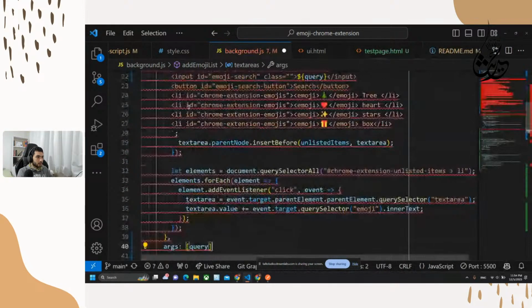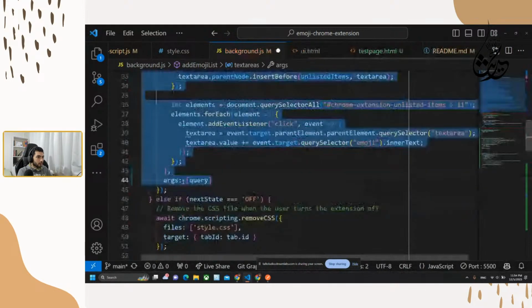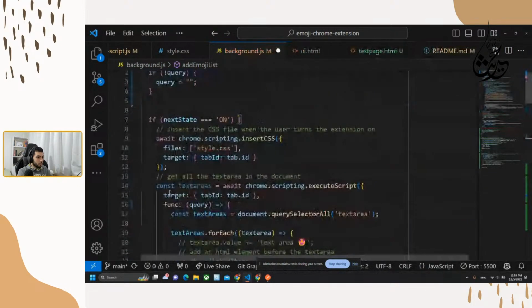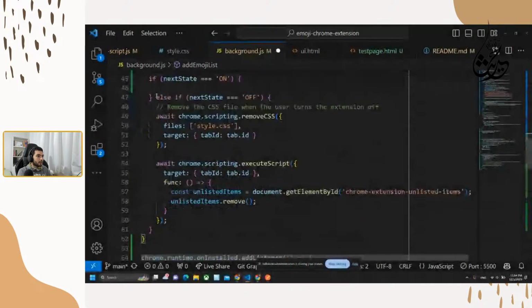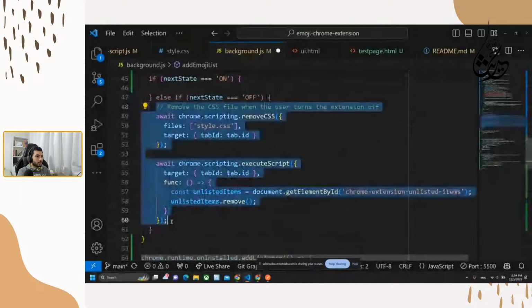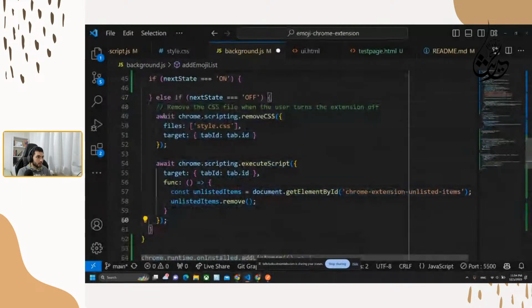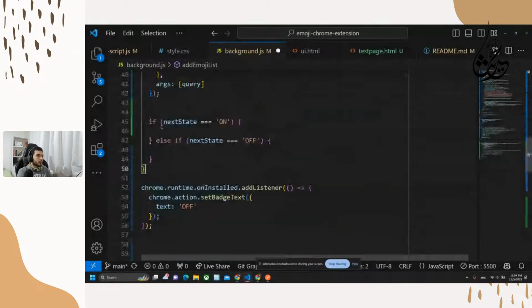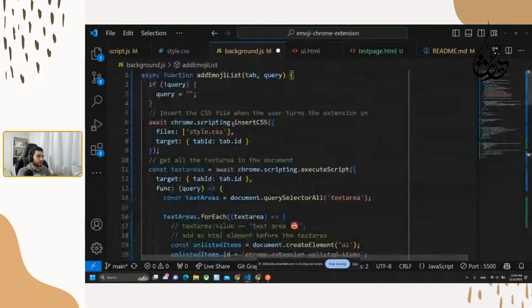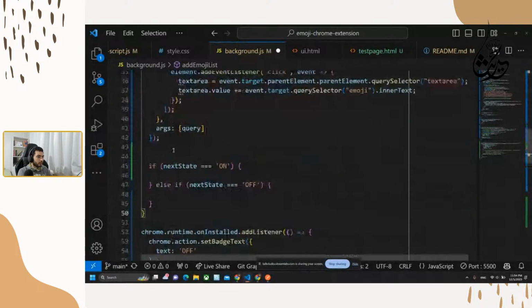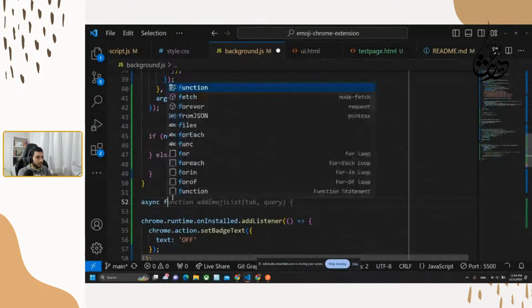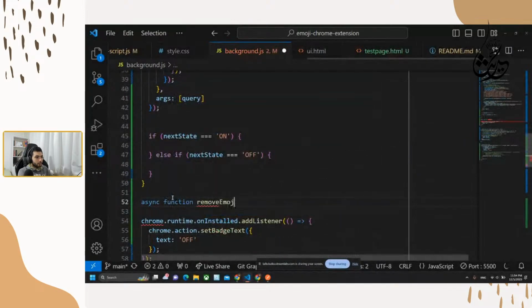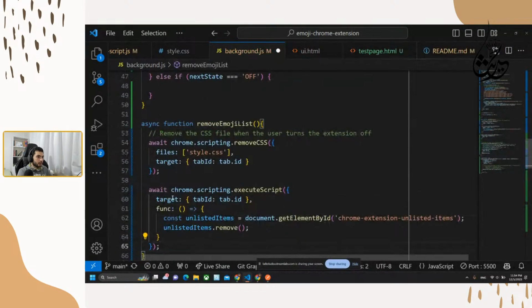So this add emoji should only do the insert, and here we could have this as remove emoji list instead of add emoji. Let's go with async function remove emoji list. What we need for that is the tab.